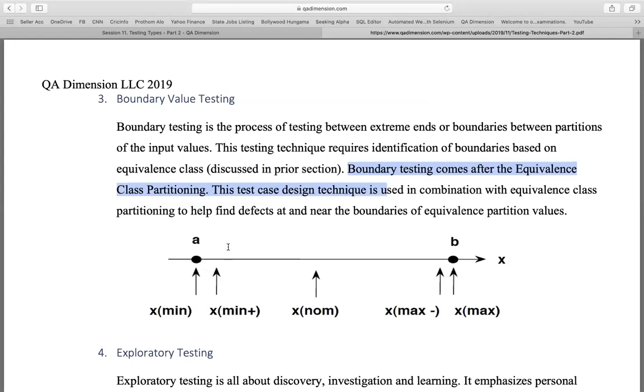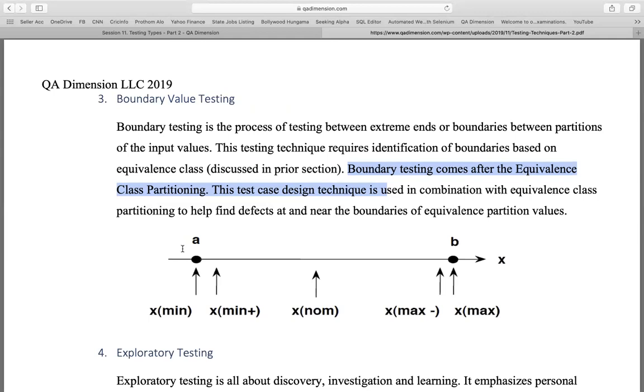In my example, if the range is 1 to 100, you will pick any number close to 1, like 4 or 5, right? You're not going to pick 50, because that is in the middle.